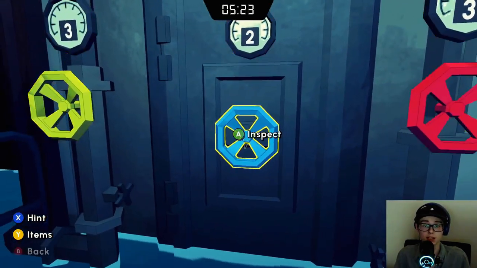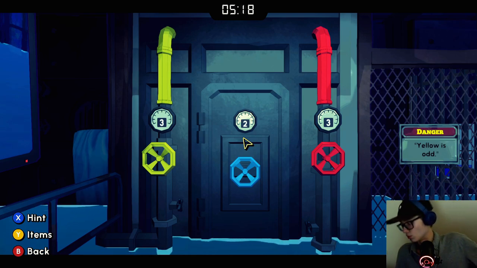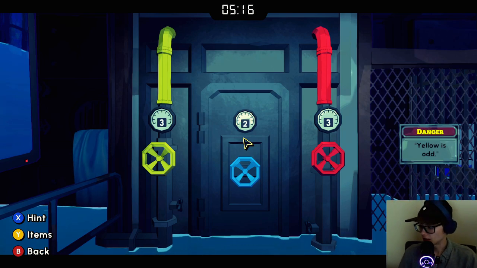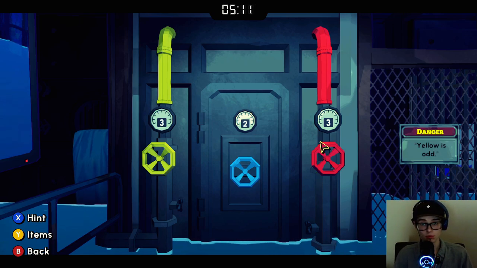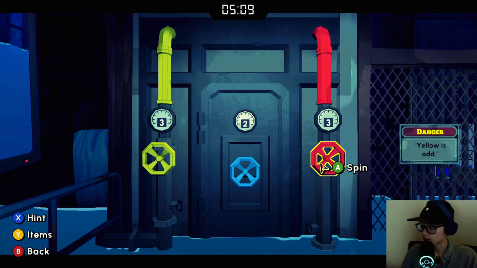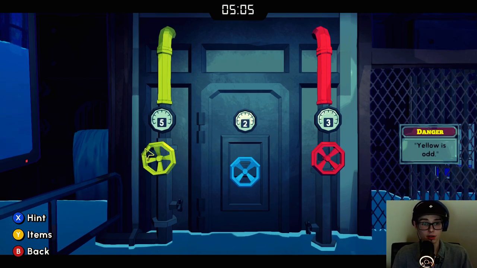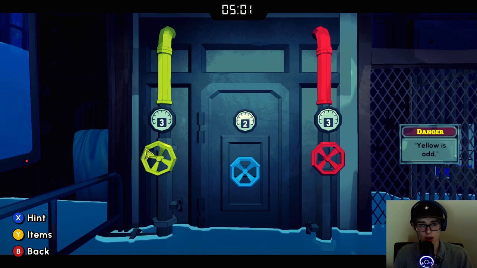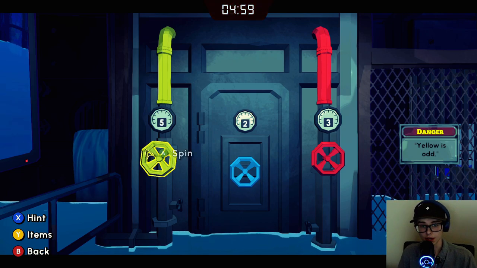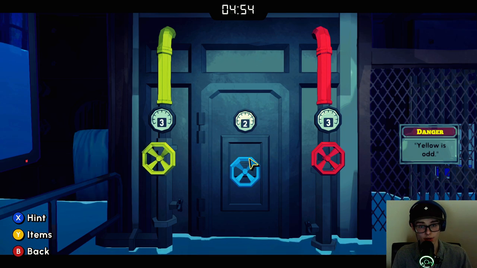So, I'm going to take some guesses. Okay, red is less than blue but two times yellow, and blue is greater than yellow. Red is two times greater than yellow, and yellow has to be an odd number. What do they go up to? They go up to six. Okay, so it has to be an odd number, and none of them can be set to five. So that leaves me with just one and three.